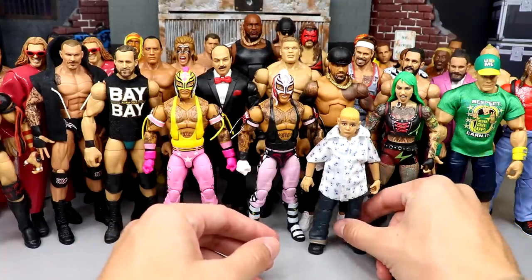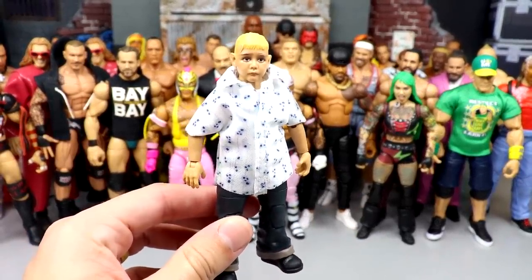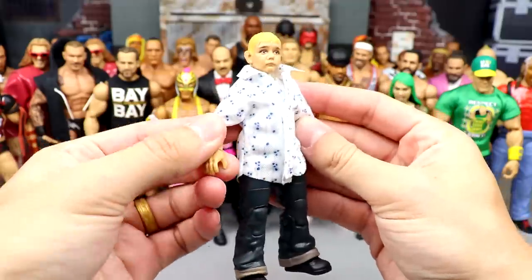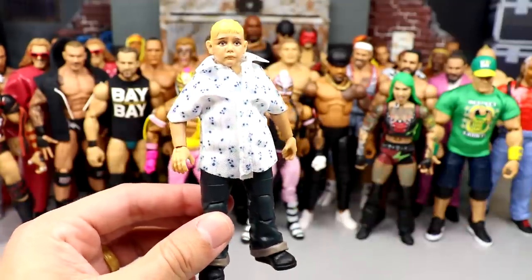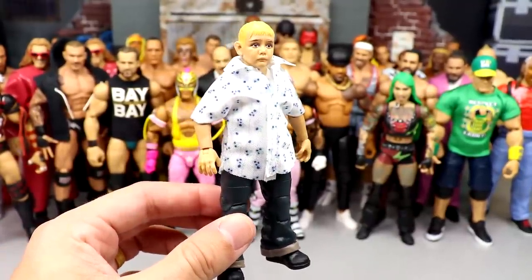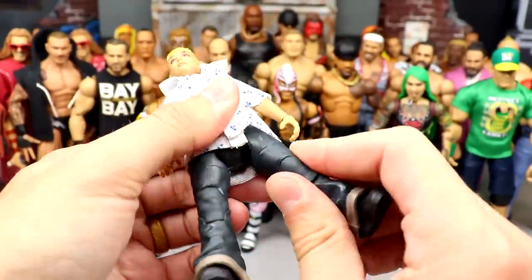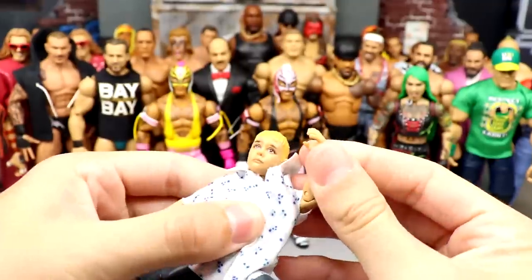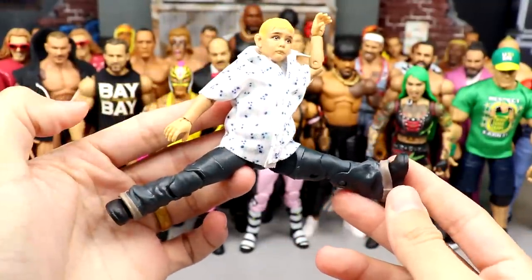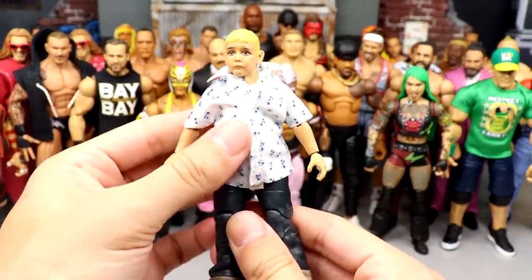Now, starting off first, let's start with Dominic Mysterio. This is one of a few different Build-A-Figures that we got this year, and it is just a joy to pose around. Who would have thought that we would get little kid Dominic Mysterio when he came into WWE? It obviously makes complete sense, but this guy can pose around fantastically. Look at these legs right here. Look at this pose right here. He is dunking on somebody right here. Air Jordan Dominic with this action figure. Unbelievable, man. The cloth shirt's great.